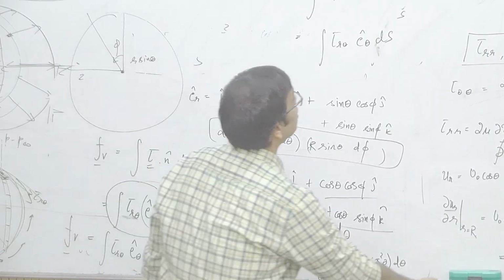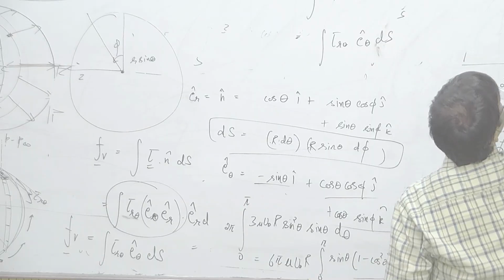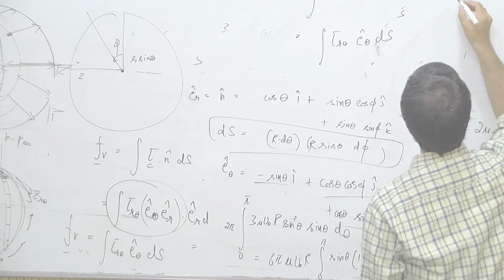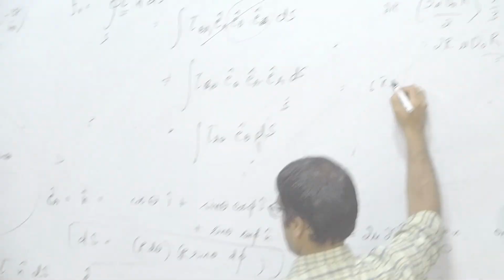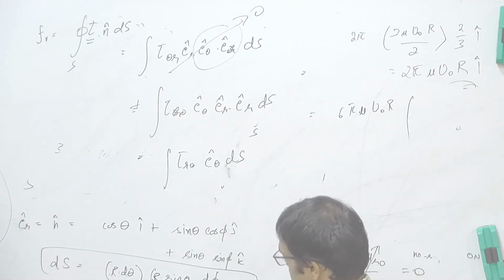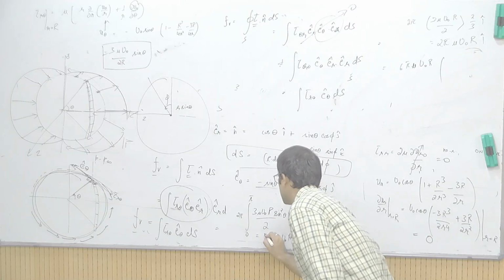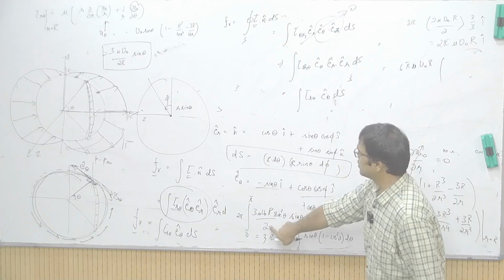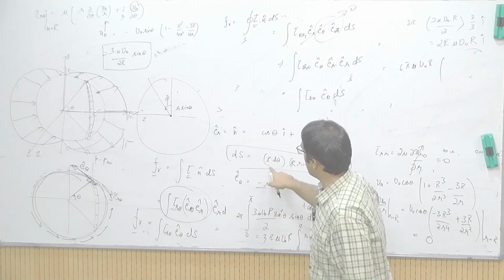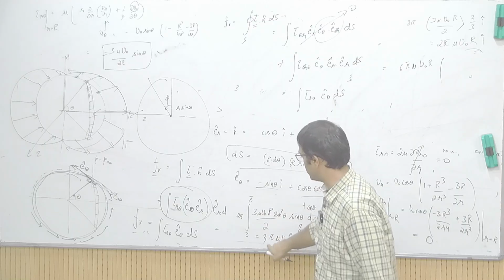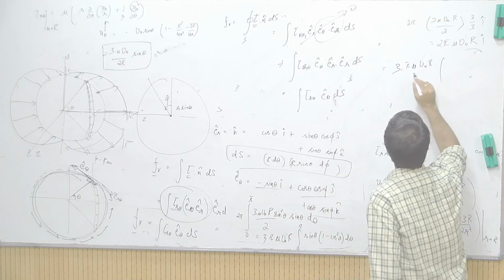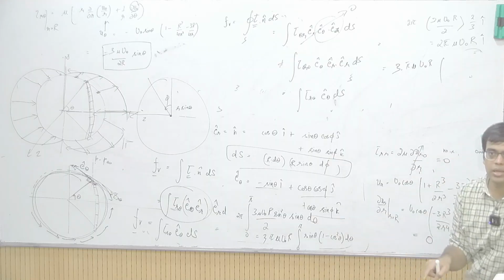Okay. So this is simply 6 pi mu u naught r. What is sine theta d theta 0 to pi? Oh, there is a 2 also here, right? I forgot the 2. So this should be 3. Sorry about that, please fix. So the r cancelled with this r square and gave us r in the denominator, and there is a denominator 2. So this is 3 pi mu u naught r. What is sine theta d theta 0 to pi? Half or 2?